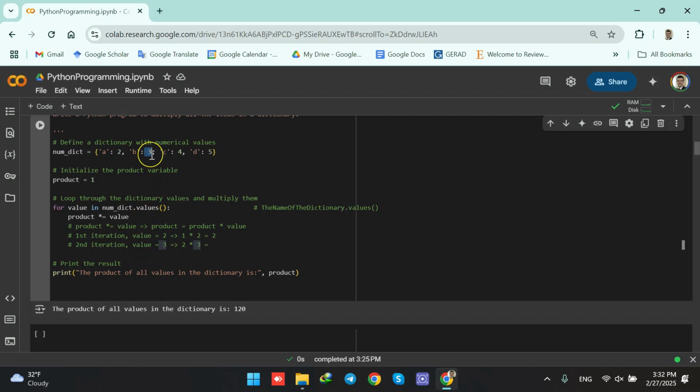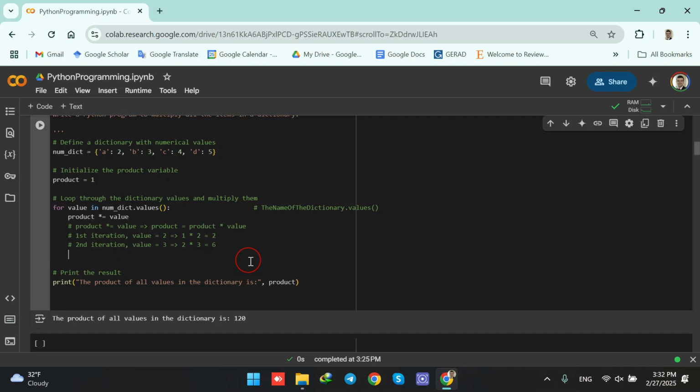In the second iteration, we have the second value there. So it means that 2 multiplied by 3, it is 6. Okay. Then we are going to have the third iteration. So value equals 4 now.